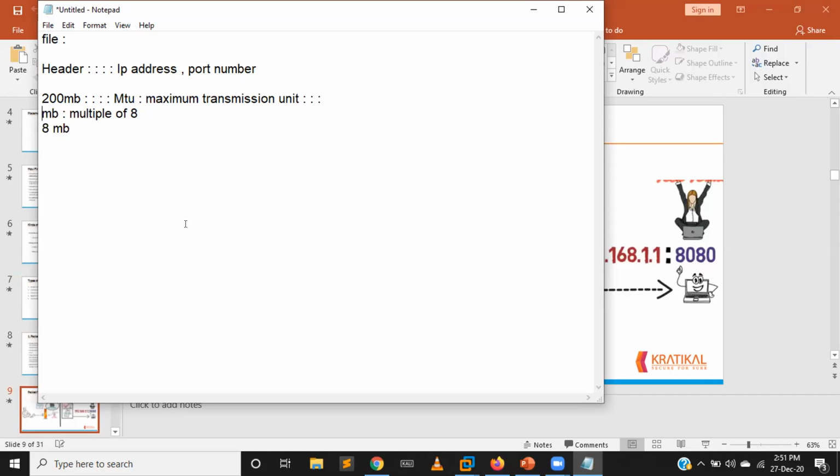If it is 32, then it can be 8, 16, 32 or any number less than 32, because 32 is the maximum size. Maximum 32 MB of traffic is going to be transferred as packet size. Less than that, it can be 30, it can be 1, 2, 3, 4, 5, any particular number. That's what we call MTU.